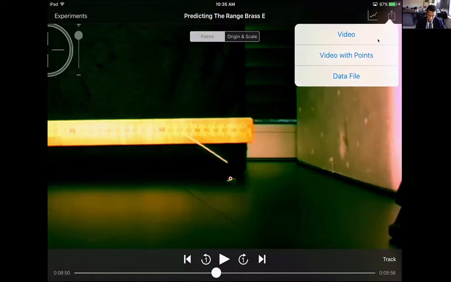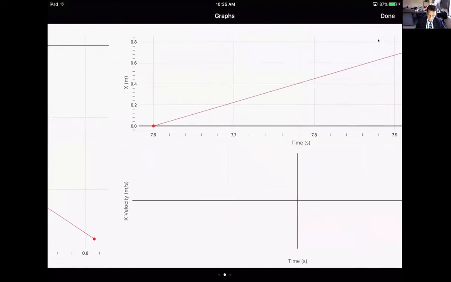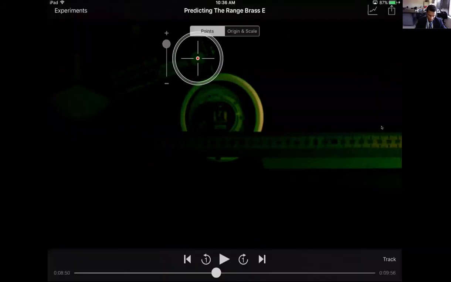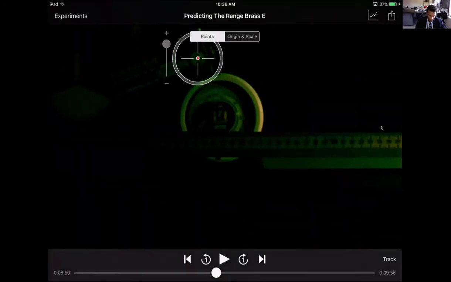So if we go back to our graph, you'll see that I have 1 point at 0. That's my initial X. And I have 1 point somewhere out here. It looks like it's about 80 centimeters out. That's our X final. Now we need to go back down to our initial X, which is defined at 0. We defined it that way. So if we go back down here, you'll see that this point is our X initial. So let me make sure that I'm doing that right.